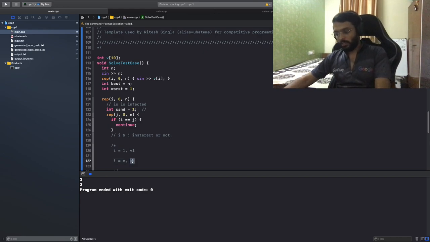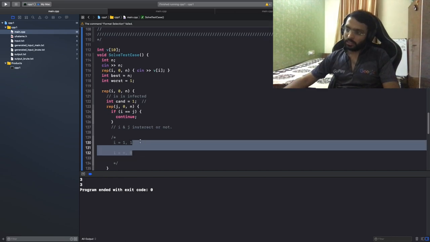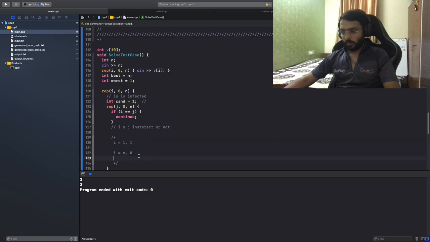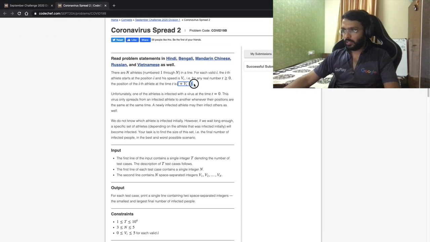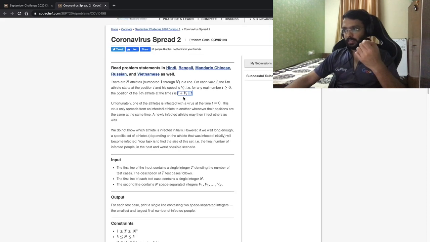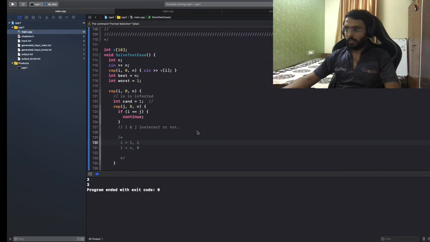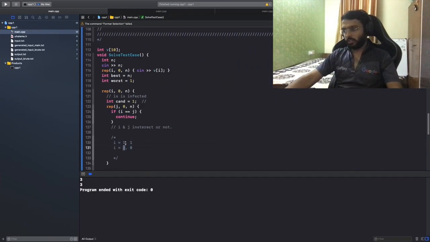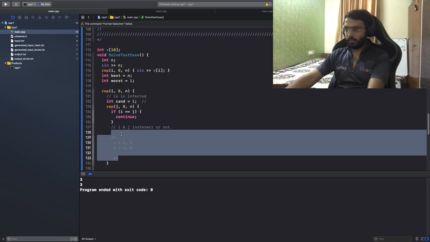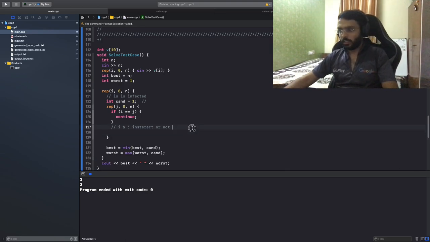So for example, this is 0 and this is 1. So ultimately, by t equal to n minus 1, everyone will be able to intersect if possible. Otherwise, they will never really intersect at all. Because after every single time unit, the distance, because v is integral, will at least decrease by 1. And the maximum distance is actually n minus 1. Yeah, makes sense. So let me try to simulate this directly, maybe in a separate method.